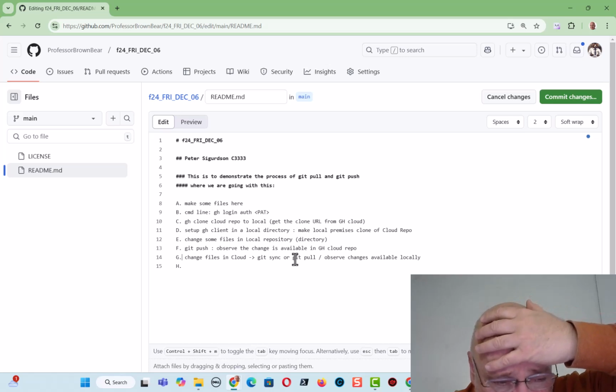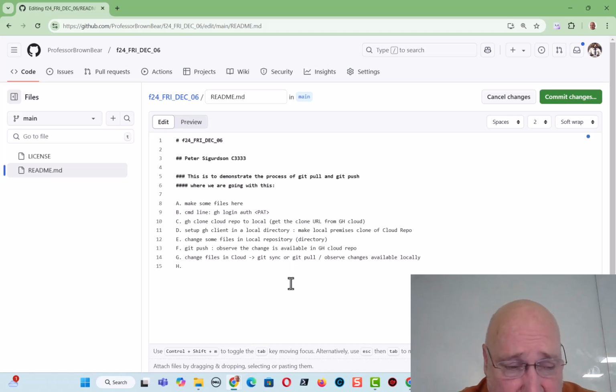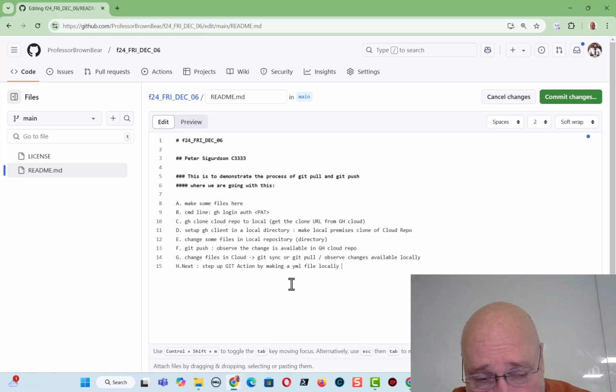C, D, E, F, G, H. Yeah, so that's pretty much it. Next, set up a Git action. And how do we do that? We'll see by making a YAML file locally and then replicating it up.